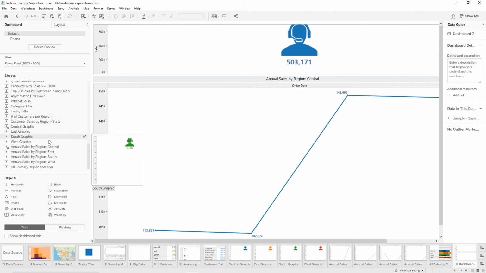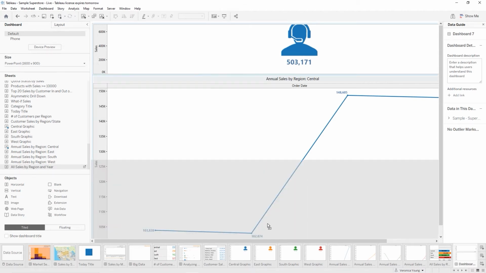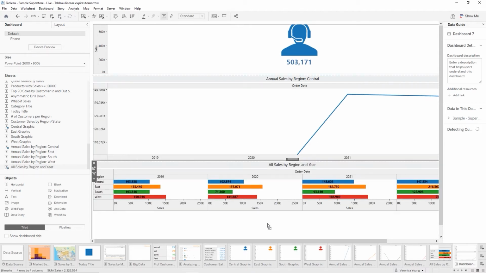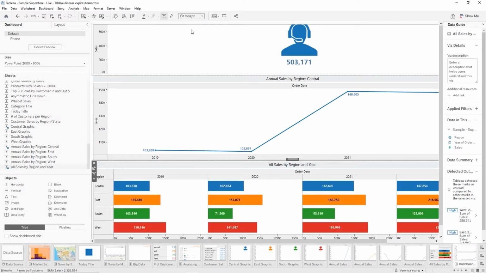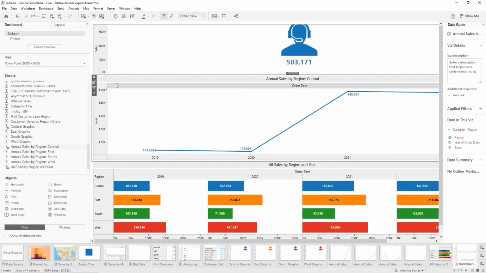And now we're going to grab all sales by region and year and drag that onto the bottom. And for that one, instead of standard, we're going to do fit height. And let me check the line chart. For the line chart, we'll just change it to fit width. So the first 2 are fit width. And then the last one is fit height to fill the rest of the remaining space down there.